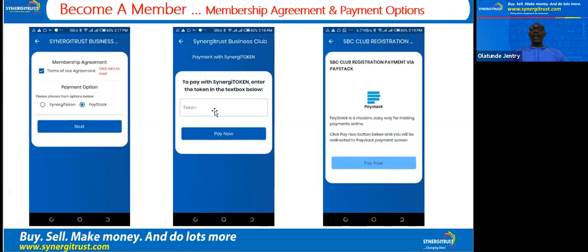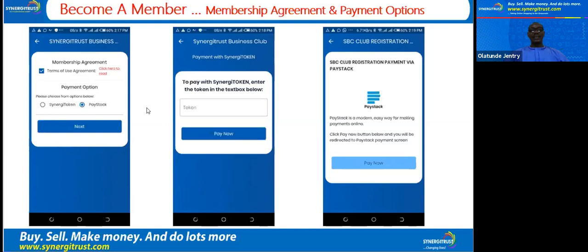Now, how do you get the token? That means a form will open for you where you will transfer the amount. You will transfer the amount of 4,000, but if you are using Synergy token, you will be required to add an extra 200 naira, which is for the transaction charges. That one is not our own. It's only the 4,000 that comes to the company.